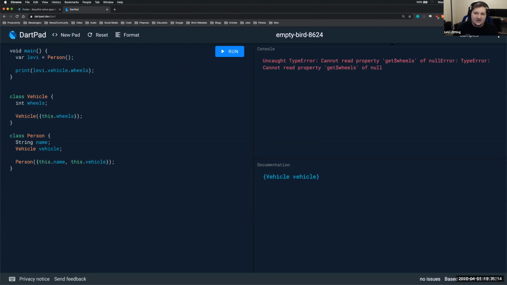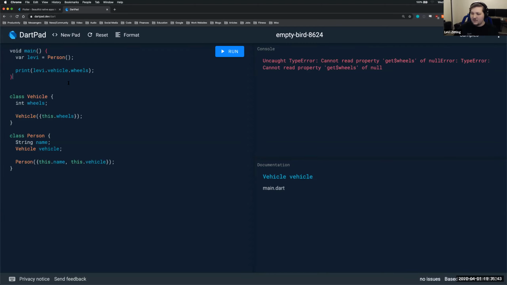It's essentially a null reference exception, because we're trying to access this wheels property on this vehicle property, which is null. By default, anytime we don't provide a value to a variable or property, it's automatically assigned null. There are 3 operators, called the null-aware operators in Dart, that make dealing with this type of setup really nice.